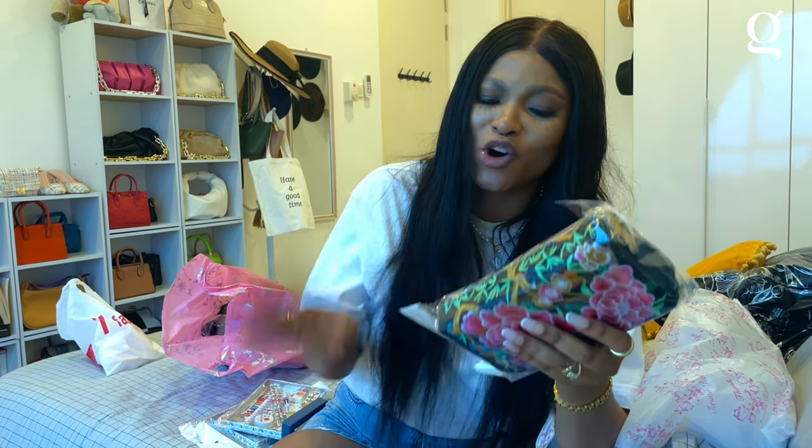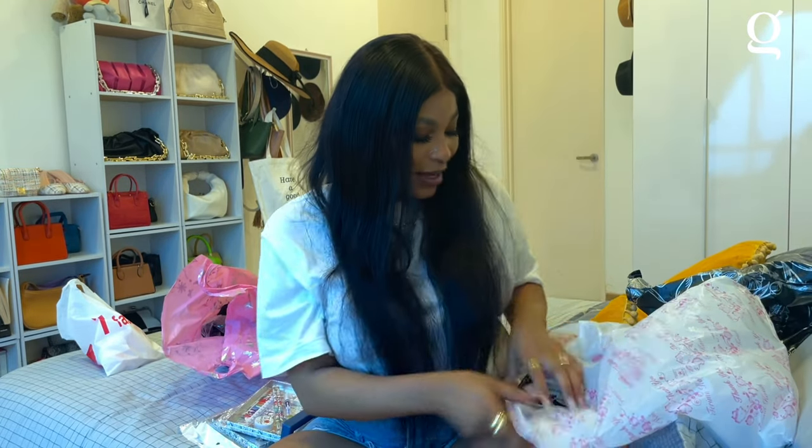Anyway, I saw this flower embroidery, whatever they call it. I saw this purse and I was like, okay, I don't like it, but I'll get it for my mom. So I got it for my mom. It was really affordable though. I don't remember the price, but this was really cheap. But most of the things at Central Market were extremely overpriced. Like, I get it, they're handcrafted and whatnot, but it was really pricey compared to when I was in Langkawi. But I got this, and it was really affordable though. I got this for my mom, so I hope she'll like it.